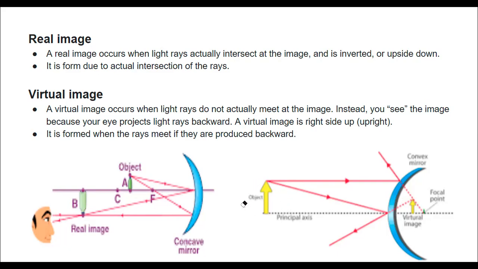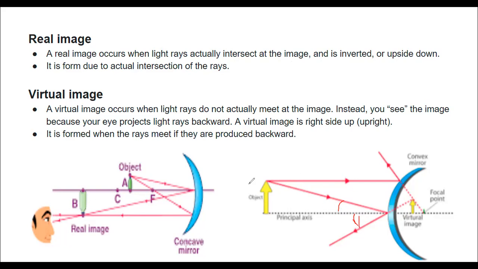What does it mean? If you just consider this example again, you have two light rays emerging from the top of the object. One is going parallel with the principal axis, another one is reflecting at the pole point. The incident ray hitting the point of pole is going to be reflected with the same angle. The law of reflection is fulfilled for this ray. Whatever the angle of incidence, you have the same angle of reflection.